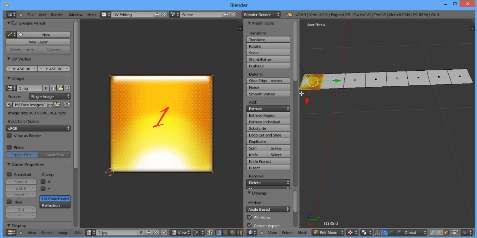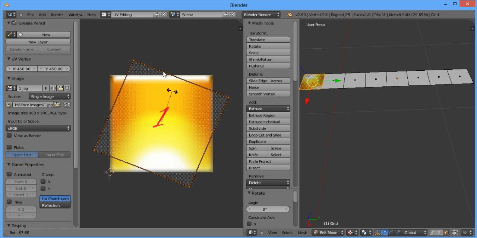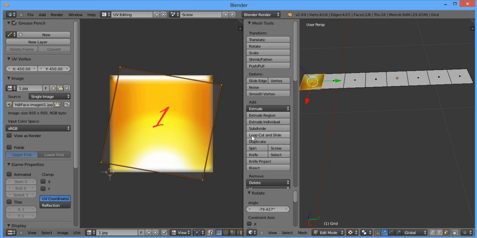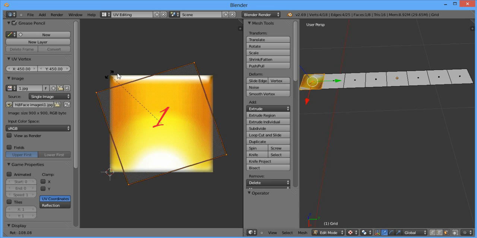So the next thing we need to do is, if you notice, this 1 is facing the wrong direction. It's facing to the right, and we want it straight up and down. So to rotate it, put your mouse over this area and press R. Hold on, I'm messing it all up. Press R, and then get it pretty close to where you need it, which is like that, and then hold Shift, which will snap it into place.